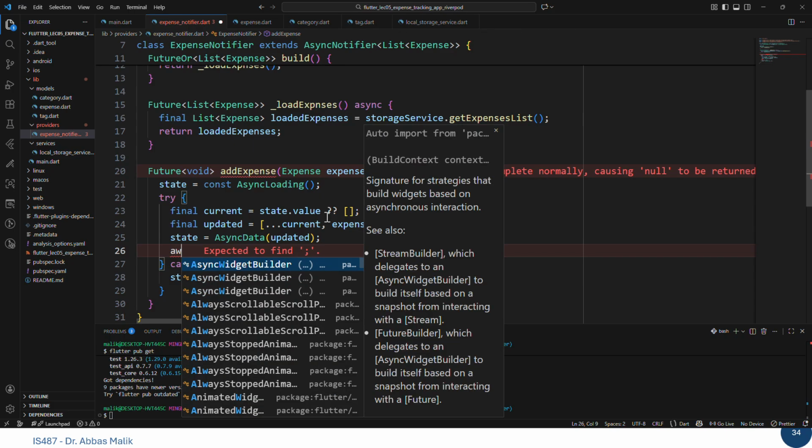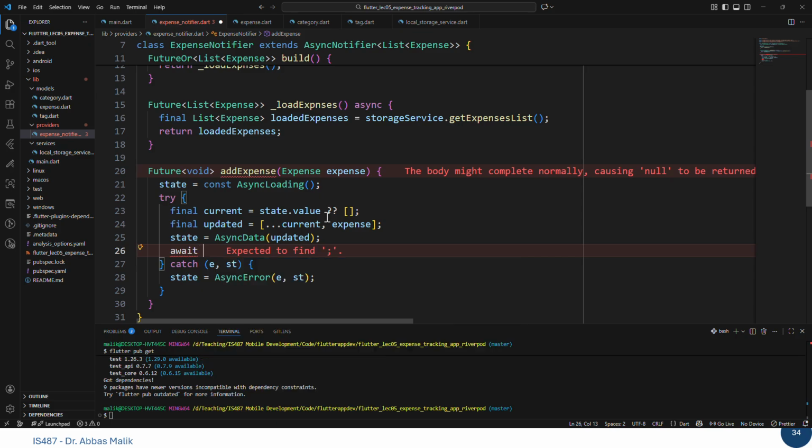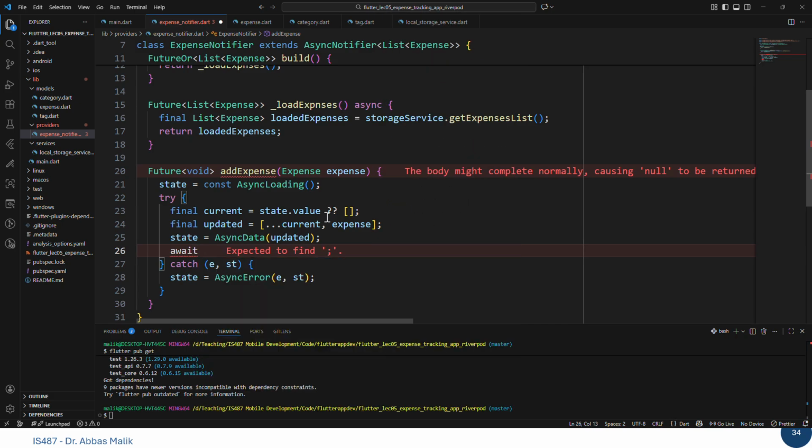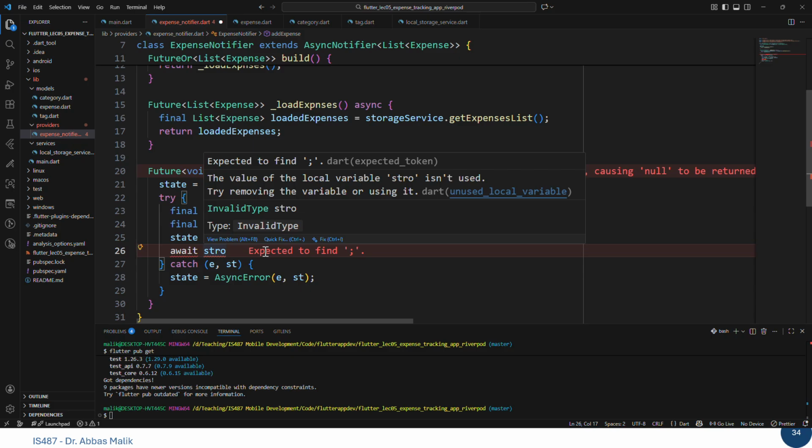Once we have assigned that perfectly, we want to await the storage. Okay, the body is missing. Let me check. Normally it does not return me anything.